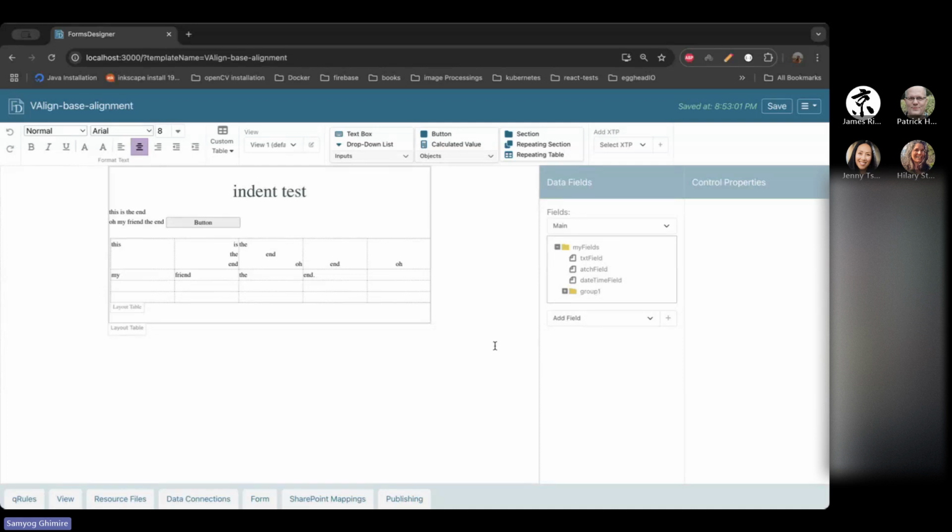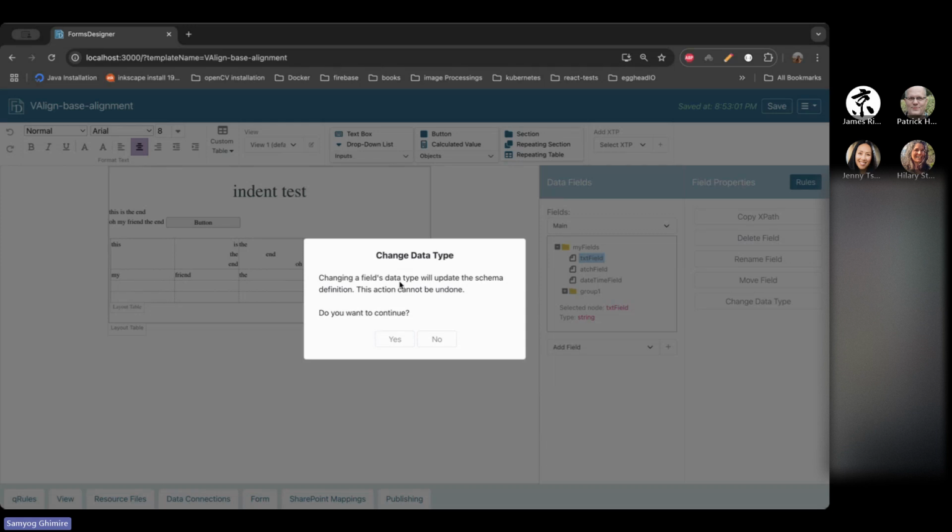Greetings to everyone. Today I will be doing a couple of features in this webinar. The first feature is that we are now adding the ability to change the data type of the data source. For example, if I want to change the data type of this text field, now we have options to change data type with this button, and it will prompt a warning message like this.